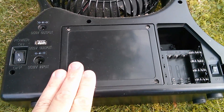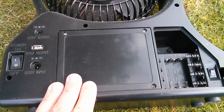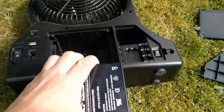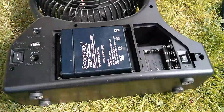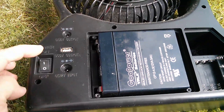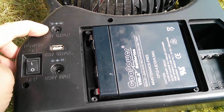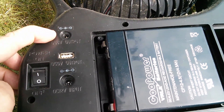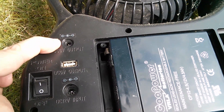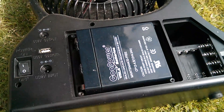Behind this panel there's a 12 volt lead acid battery - 12 volt, four and a half amp hour - that originally sat inside the unit, and then you'd plug in the solar panel to the DC 12 volt input. There's a USB 5 volt output but that would have been a half amp one, so pretty useless. There's also a six volt output, which was some kind of standard back then for Nokia phones - so this was the mobile phone charging output, and the USB was general purpose DC 5 volts. The battery is charged, so let's connect it up and see what this unit does.